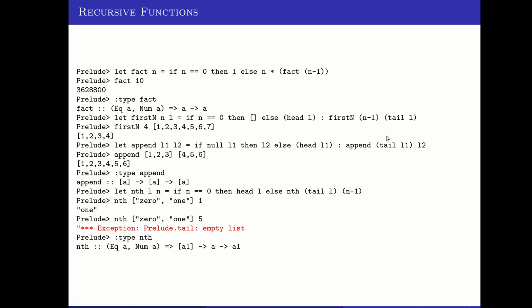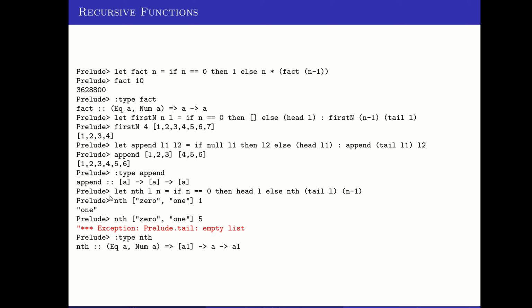So the recursive call here would be list 2 combined with 3, and then it would come back up the stack. The list 2 plus the 3 combined with 2 that was the head, combined then with 1, and it gives us that full list that we've created here. 1, 2, 3, 4, 5, 6. The type of append is pretty simple. It takes a list of anything and another list of anything, and it gives us out a list of anythings.